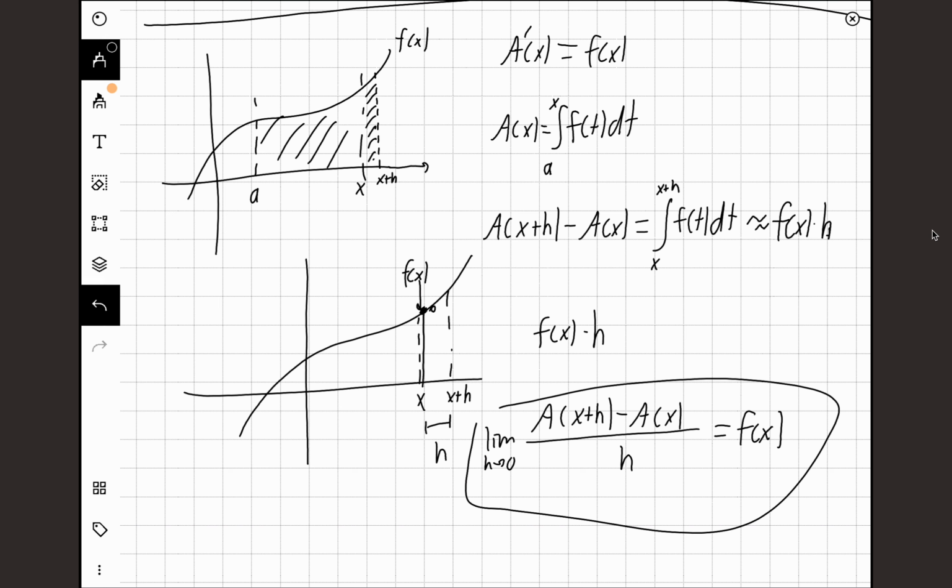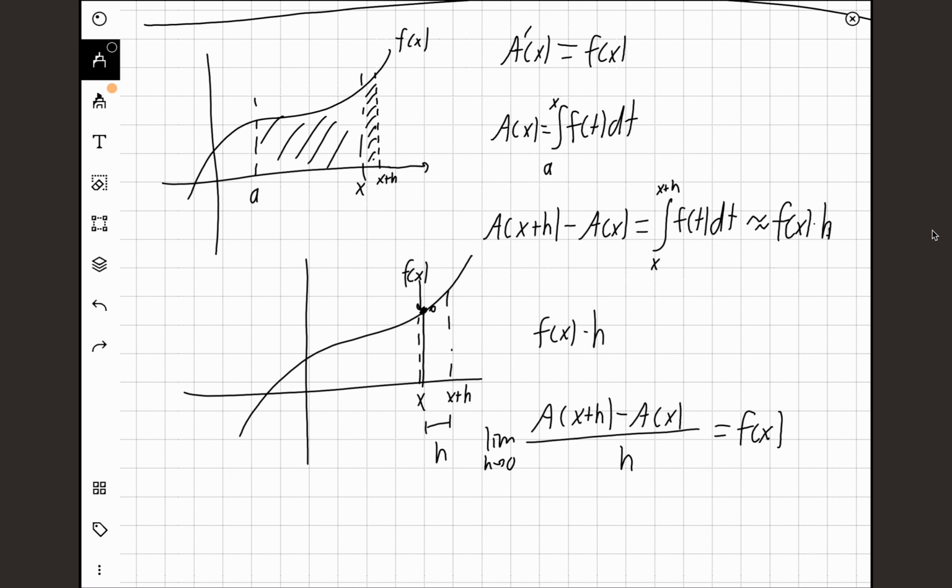And now we can see that our area function, which we just thought of as an area, has to have a derivative, and its derivative will be exactly the function f of x. Again, provided this function is continuous and integrable. But this area function has to have this derivative, which is absolutely crazy. It seems like these two concepts shouldn't be connected, but they are connected.